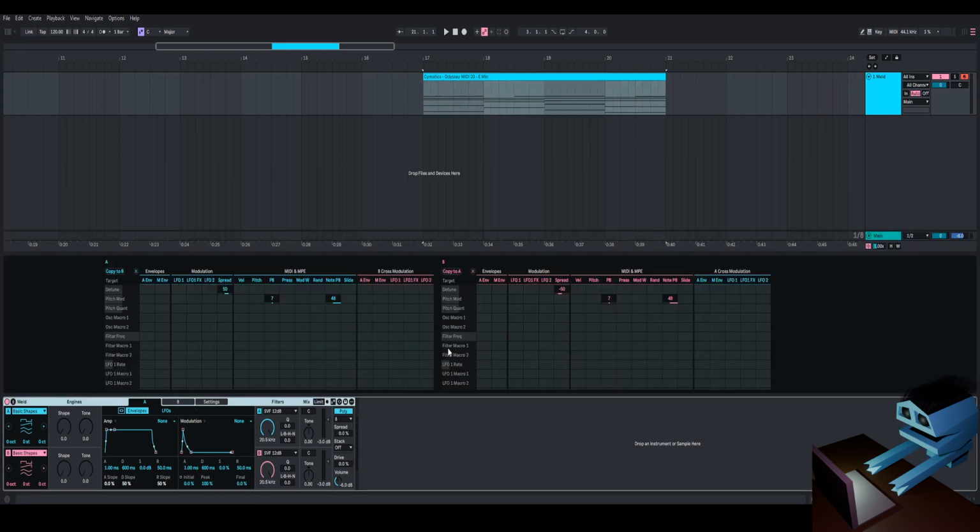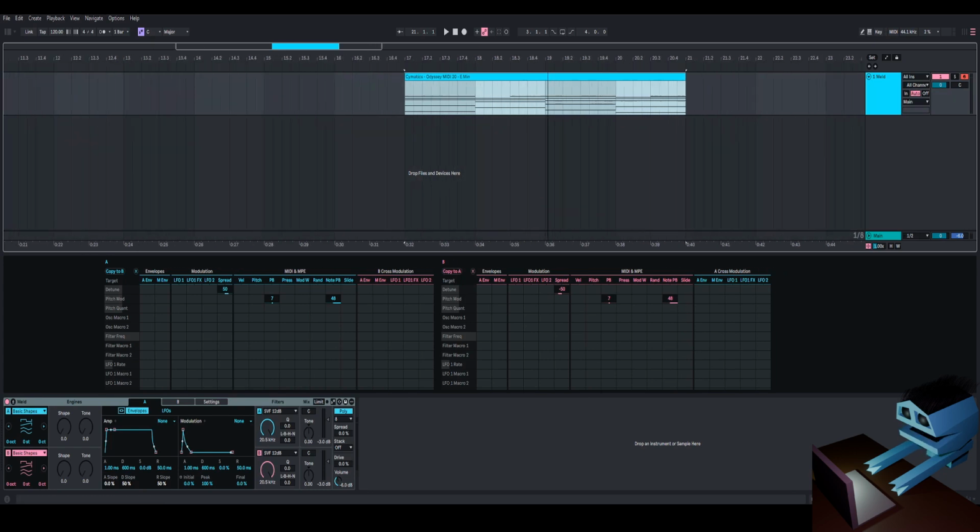There's even an area where we can do modulation to oscillator or engine A and engine B, so we might mess with that as well. It'll be a fun little series, and just like the Serum 2 sound design series, I'm going to make a bunch of sounds with Meld, put them in an Ableton rack, and release it to you guys for free at the end of the week. Let's just dive right in.